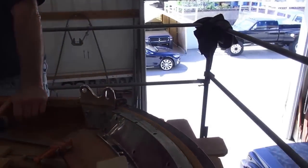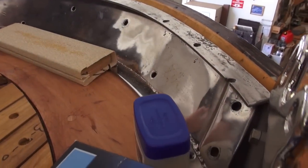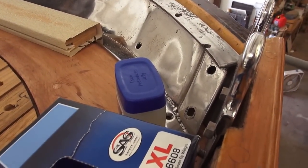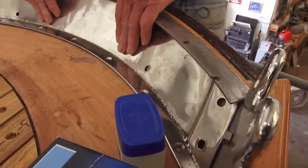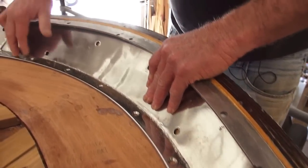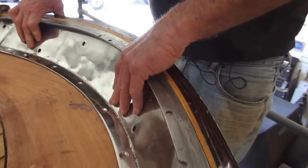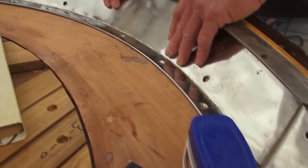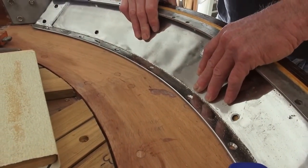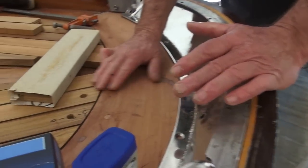Okay, but anyway, this piece came back all nicely polished. Came out pretty good, huh? Beautiful. And it fits. See the height? Nice. This all had to be refitted because it was all sunken to the old deck. Yeah, it polished out nice.